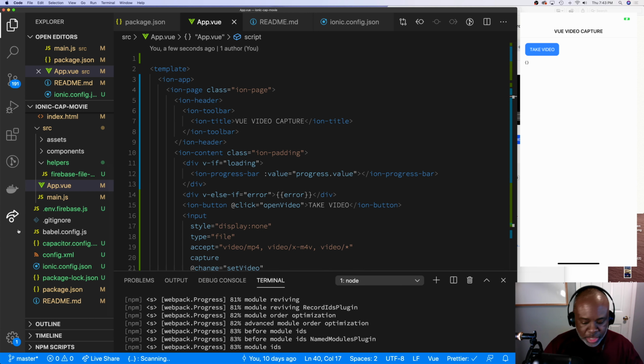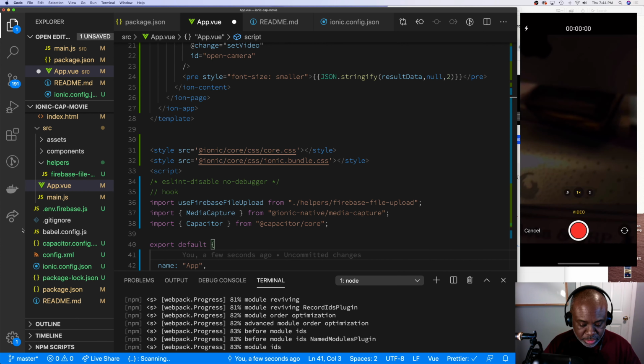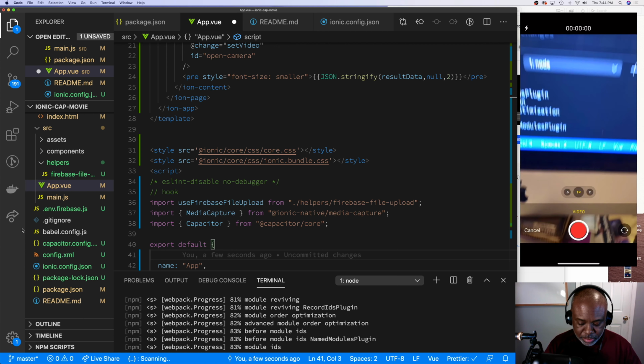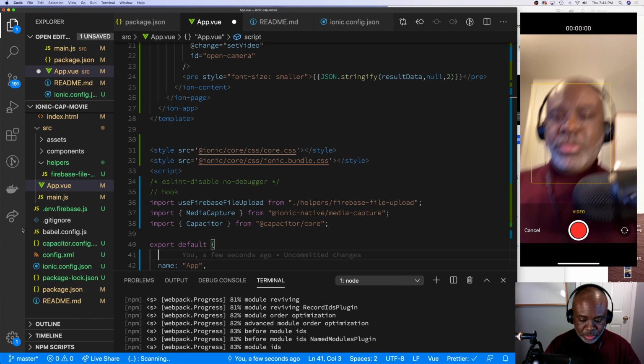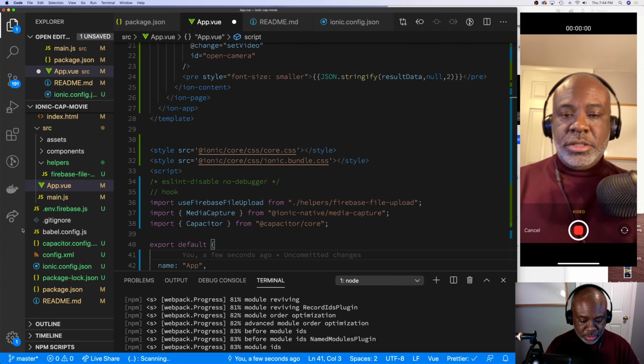So you see we have the app running here on the phone, and the final objective here is that I want to be able to take a video. So let me see if I can get this working properly. We click the button to take a video, and then it pops up. Let's take a video of me being a video. Here you go. Gotta hit start.